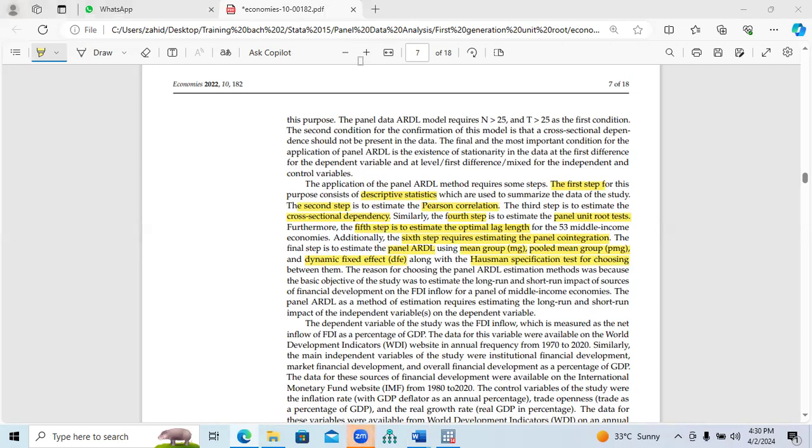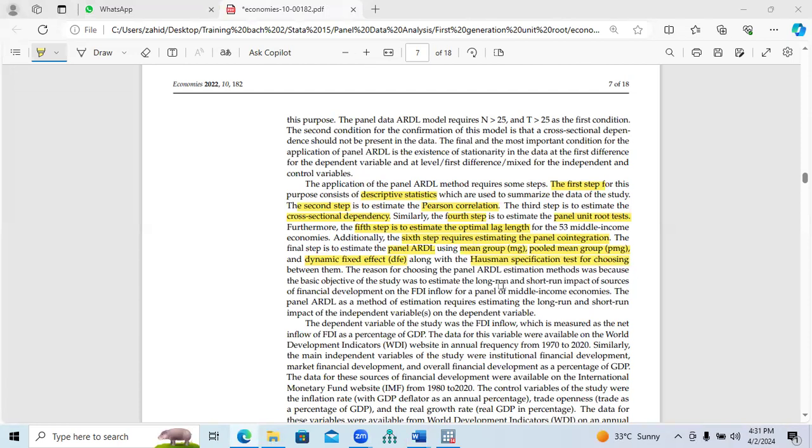So the reason for choosing it: there is a question, why do we check co-integration, any particular reason? Basically, the co-integration test helps us to identify the long run relationship. If there is co-integration between the variables, it means there is a long run relationship between the variables. So in order to identify the long run relationship, normally the researcher runs this procedure as an optional procedure.